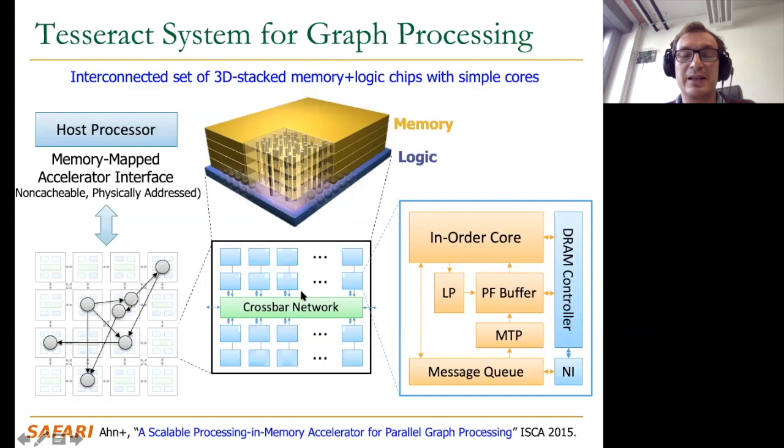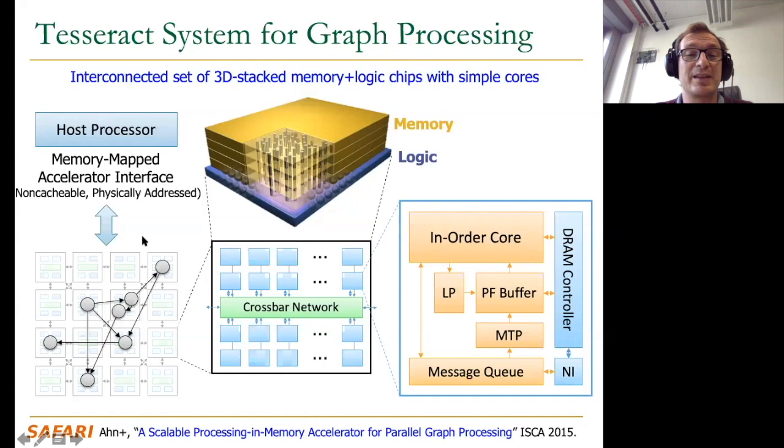So clearly we are changing a lot here, right? What have we changed? Well, we're not processing graphs in the host processor clearly. Somebody needs to map the graphs nicely to these cubes. Somebody needs to map them nicely to here. We're changing the logic layer significantly. I haven't even talked about some of the changes over here. I'm going to get to them. We've changed the interface to this thing, even though it kind of looks like a GPU still, it's not a GPU. We've changed virtual memory. Basically, we got rid of virtual memory in graph processing. It's physically addressed. As you can see, there are a lot of changes that we have done to the system. And that's what I mean by changing potentially everything.